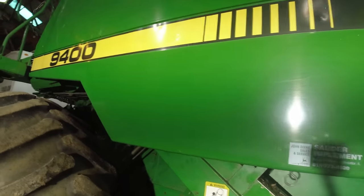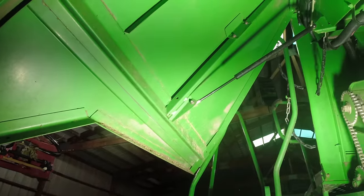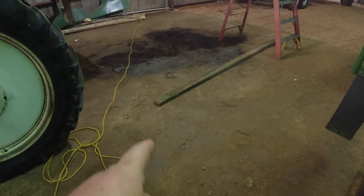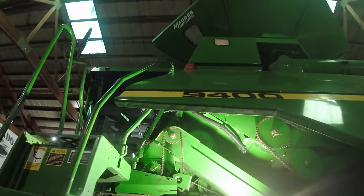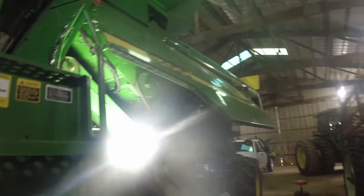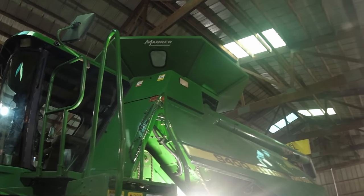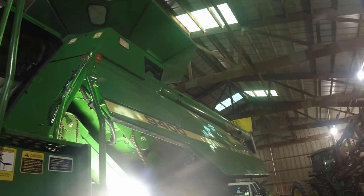The best thing to do before you start is you open your shield here. Those struts there, the best thing to do is undo them. There's two of them, one on that end. And get you a long 2x4, that's the one we use, and raise this up to where it is sticking straight out this way. That's your best option. That allows you to get in there and to do other things.